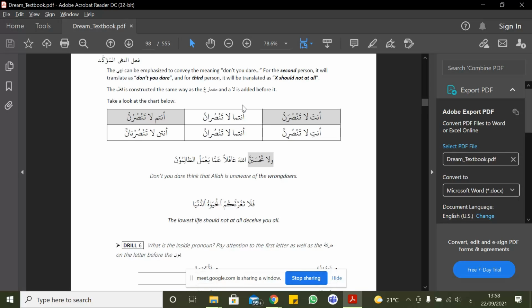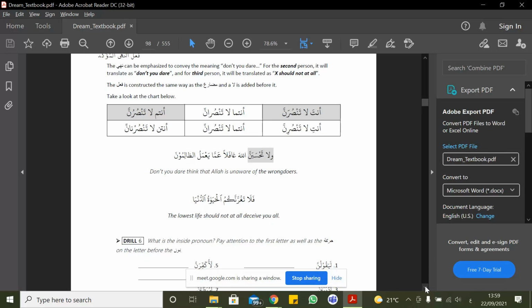Everybody else, is that clear? The rest of the class, Sister Parveen. Yes, please. So this should not is not just should not, it's not at all. The emphasis is here because of the tahuranna. It would be la tahur, tahuru. You cannot put tahur and kum together, or we have to give a word to it, a letter to attach with it. So that's why we have the emphasis here. Should not at all. Okay, so far so good.